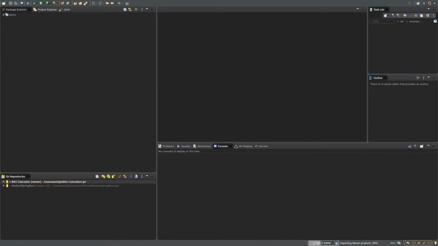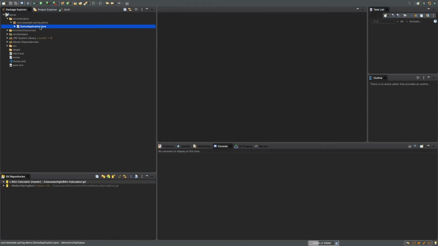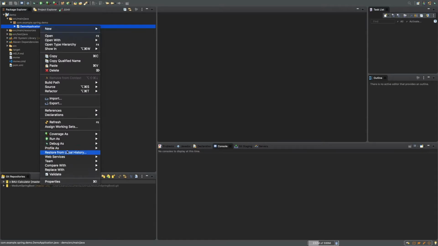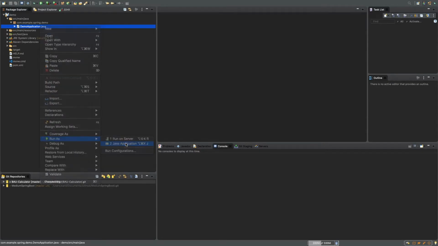This will detect the Maven project that we just created. After creating, Maven will work for us to download dependencies and everything, and that may take some time. Please wait until Maven does the job for you. After everything is ready, choose your project. In our case, here, DemoApplication.java, right click and run as Java application.